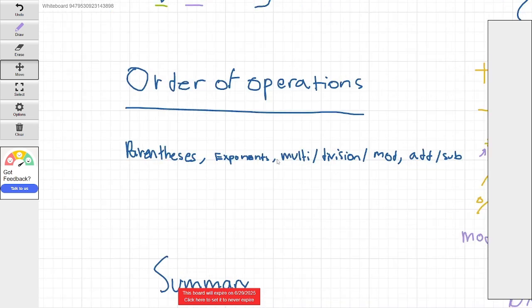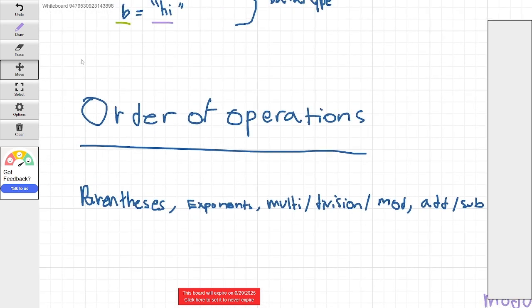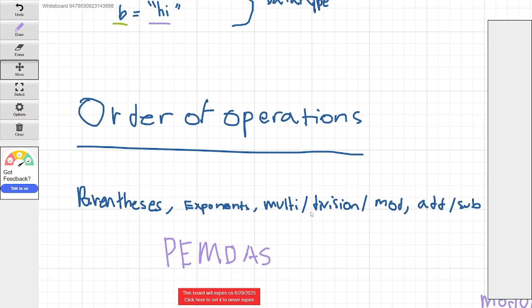So we're going to talk about the order of operations. By now you should know it. It's PEMDAS, or BEDMAS if you're from the Commonwealth. We're just going to use PEMDAS. So PEMDAS is parentheses, exponents, multiplication, division, addition, subtraction, right? So where do you put modulo into this? Essentially you just insert it right in the multiplication division spot, right? You have that here, multiplication, division, mod. That's basically how it is when you do the order of operations.